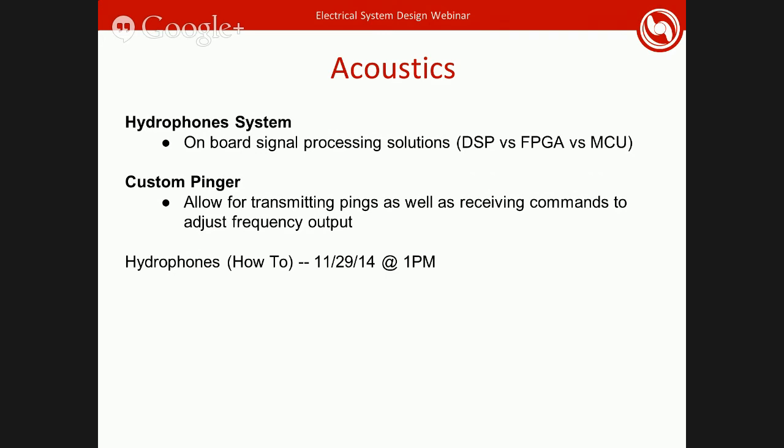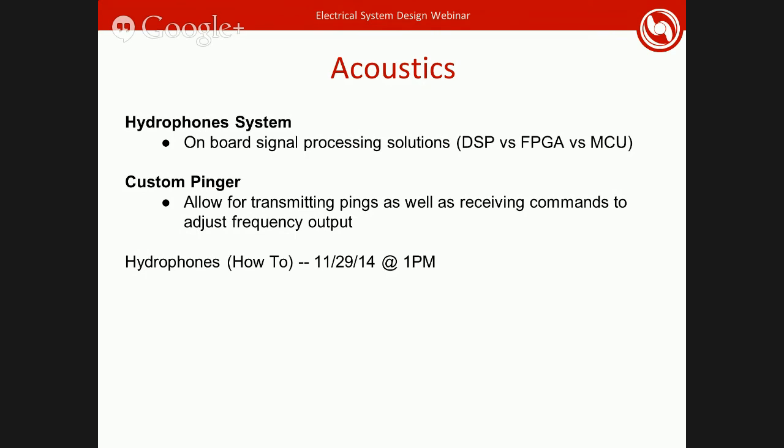Okay, and finally, our Acoustics subteam. As you know, there is the hydrophones task, where there is a pinger in the water, and we need to be able to detect where it is and navigate towards it. That requires a lot of onboard signal processing. We've made the decision to do all of our processing on an external board and then relay that information back to the computer. If your computer has the processing power for it and you want to send just raw information to it, that is also a viable solution. If you have questions about how our hydrophone system works specifically, check out our webinar on November 29th.